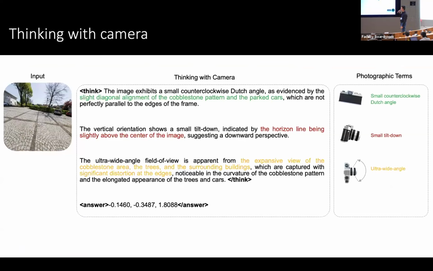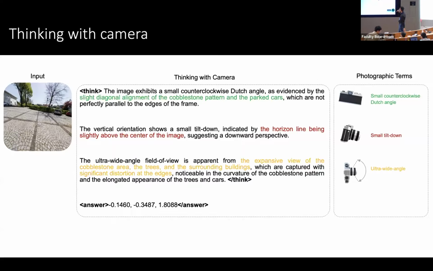So this is an example of doing inference using our trained model. You can see that with that particular input, the thinking process can accurately provide the answers, like the roll angle. It explains it as a small counterclockwise Dutch angle by looking at the visual features of the image, being the slight diagonal alignment of the cobblestone pattern and the parked cars.